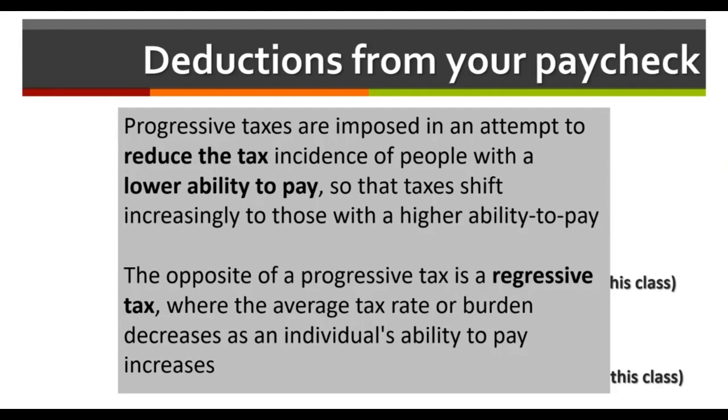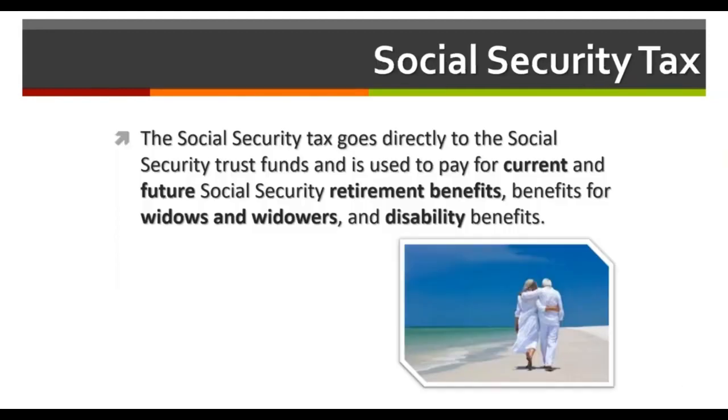So that's a brief little introduction to the four taxes and what a progressive tax is. Like I said, we'll talk about progressive taxes more later on, but let's talk right now a little bit more in depth about these four taxes. The first two taxes are known as FICA taxes or payroll taxes. FICA stands for the Federal Insurance Contributions Act. That was the law that created the Social Security Fund and Medicaid.